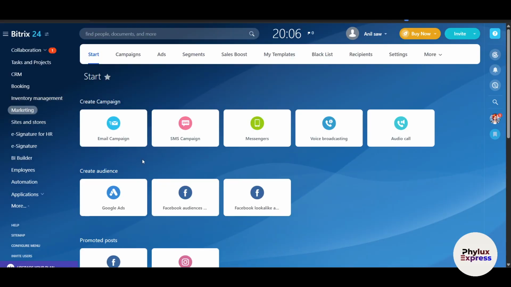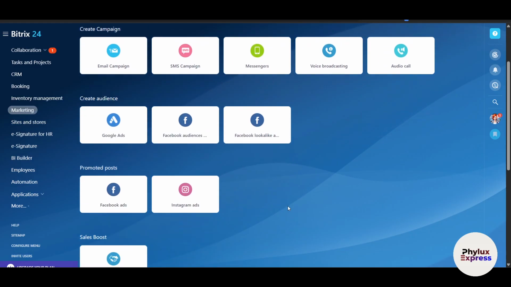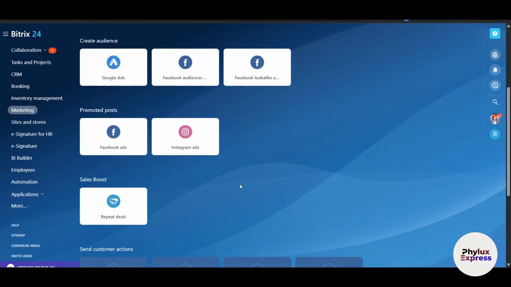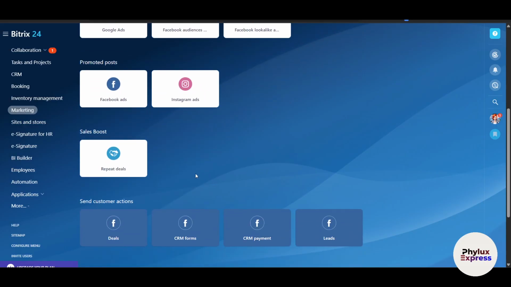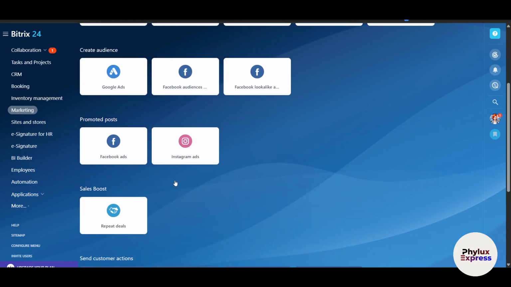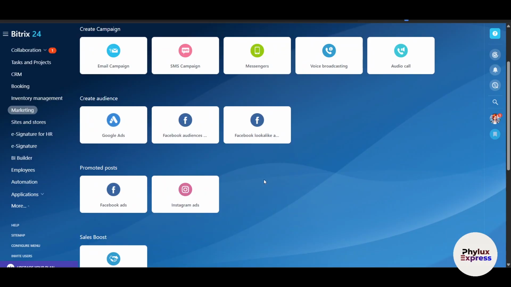Now let's move to the marketing section. Now, as we know, in marketing there are different ways to reach our clients, or just there's a lot of things. For example, we can do email marketing. Same goes for SMS marketing, and there's Google Ads, Facebook ads, and if you know how to do Facebook ads, obviously it's related to Instagram. I mean, of course, Instagram is a product of Meta, and Facebook and Insta, both of them are. Now you can send customers action deals to CRM. So you just need to integrate your account, and you can just do the Google ads and Facebook ads, and automatically all the data will be shown here.